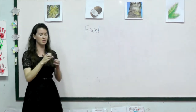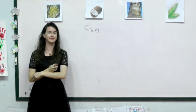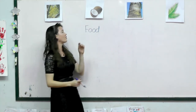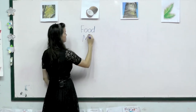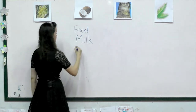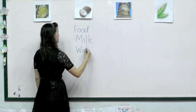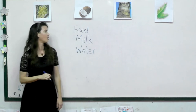Food. We can eat that coconut. What else can we use the coconut for? Yeah, we have water and milk. That's right, coconut milk and coconut water. What does water start with? W. A, T, E, R. Water.